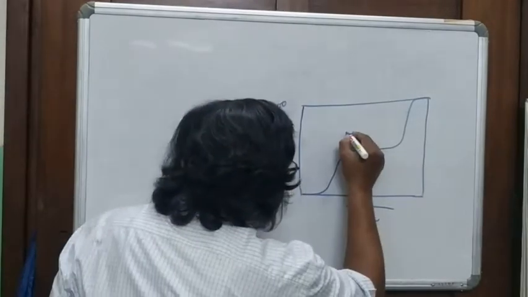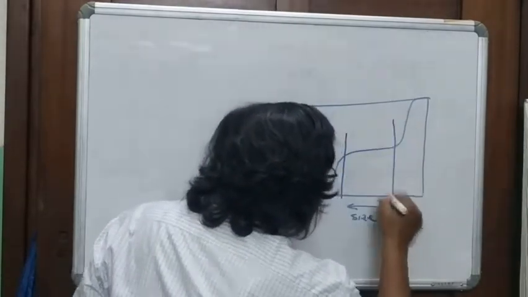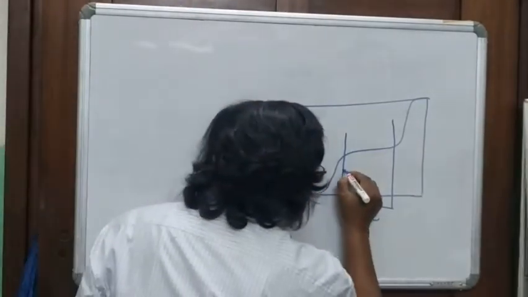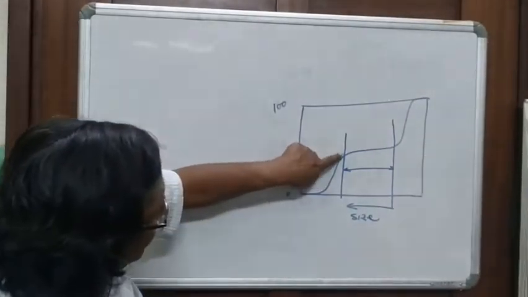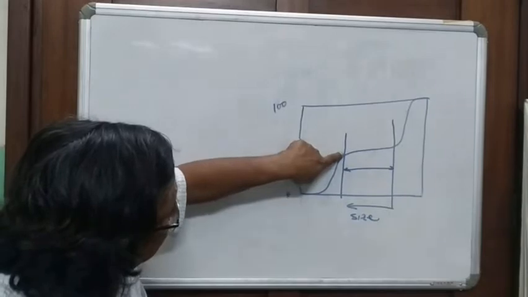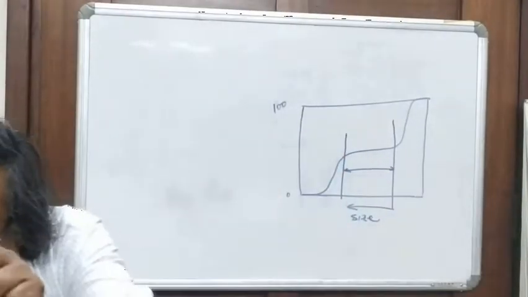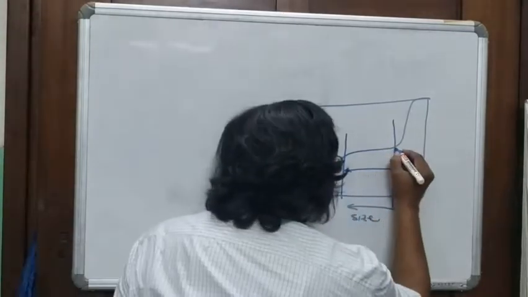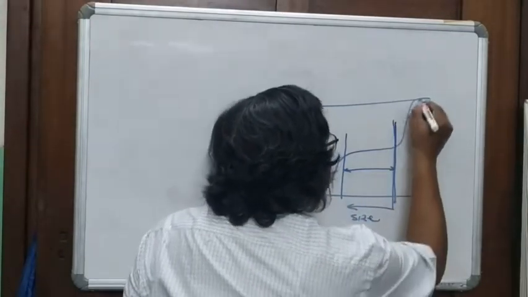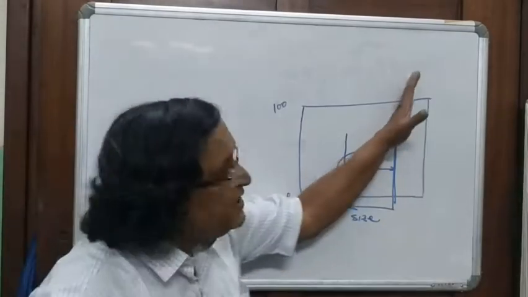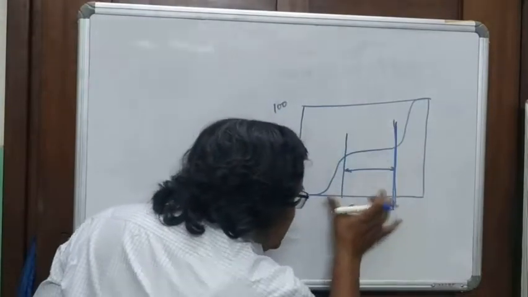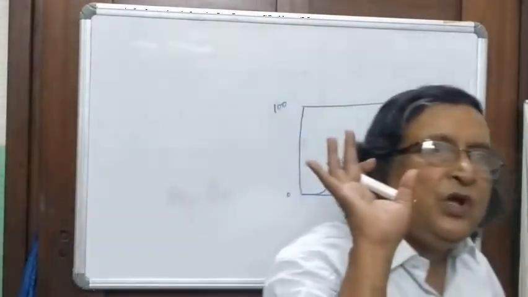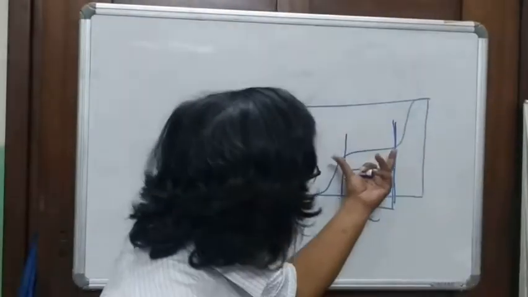There are certain fractions. If you divide this curve, there are certain parts here. What is this part? Remember how cumulative curves are added? You had a particular value and then you are not adding very high values, you are adding near zero values. Again, after this size, these values drop. You can see the steep increase of these values. What does it mean? It means that these sizes are close to zero. That means the weight fraction of these sizes is very small. That is why you get a flat slope.